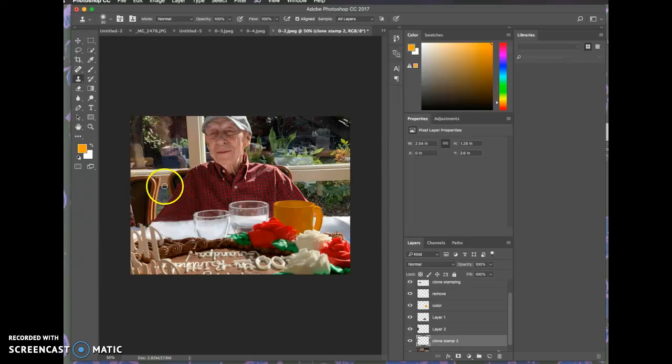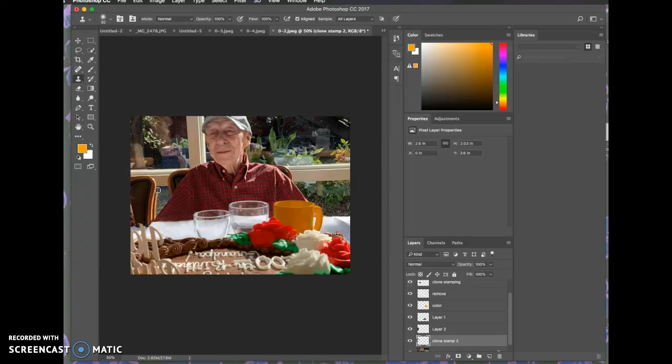Now I've got to do this for the bottom part. I'm going to hold down the Option key to source it, and I'm going to try to line it up right there. I'm going to paint it in a little bit. Option click. I'm painting it in. Option click. So now I'm able to fill in this, getting rid of this part of the chair. So I've gotten rid of most of the background part of the chair. I still need to get rid of this part right here.